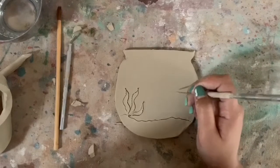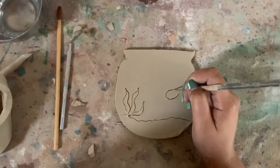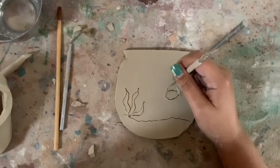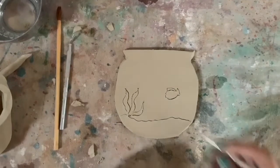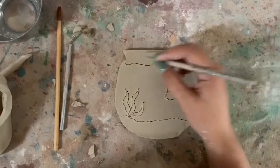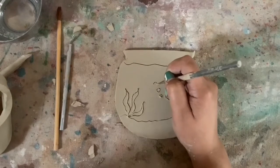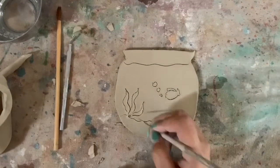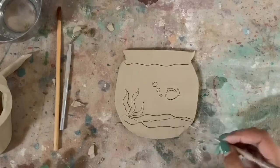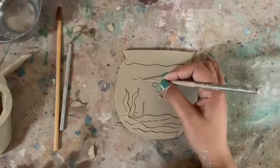And of course, in a fishbowl, you have a fish. So I'll start with doing a cute little guy that looks almost like a goldfish cracker. Maybe add a little fin. Some bubbles. Well, this is where the water will end. And this is where the glass will be. Bloop. I think I'm gonna add the pebbles up to there. So this will be textured. So I'll just add lines so that we know we're gonna add texture there. Maybe some little water lines.